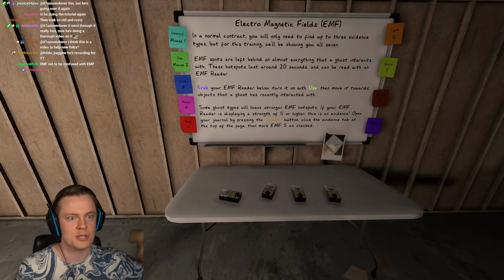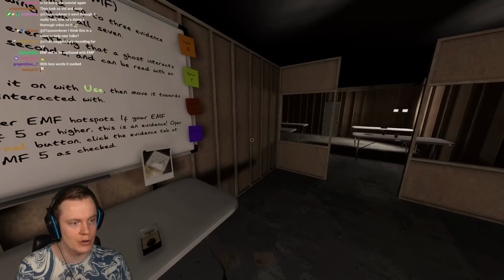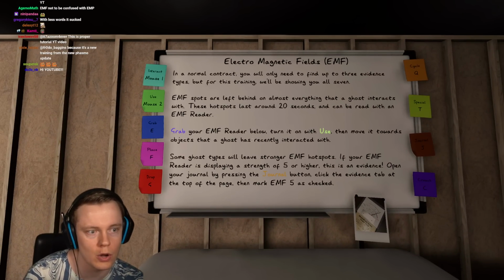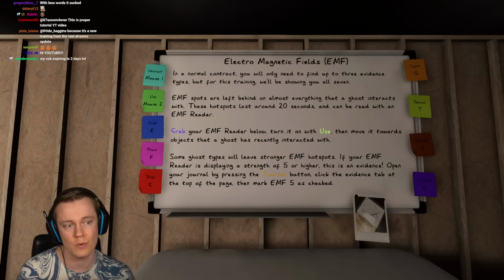No, you had to like spend an hour reloading until you got it, which was just weird. But in this tutorial, you can do every single one of the evidences, the tier 1 version. Electromagnetic fields. In a normal contract, you will only need to find up to 3 evidences, but for this training, we'll be showing you all 7.